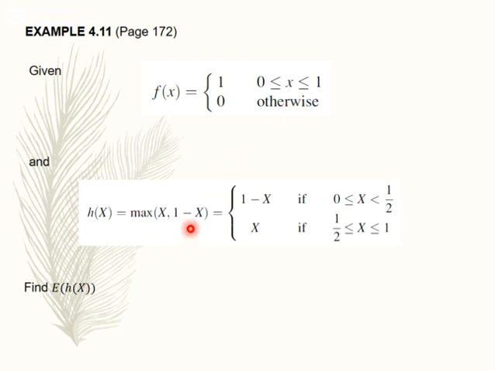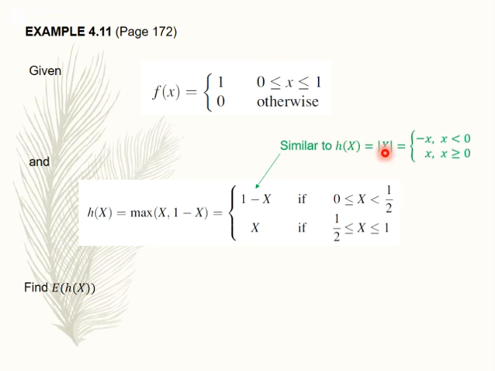So we've been given this function and we want to find the expected value of this function. This is simply the max function. It takes the maximum of whatever it's being given. I know it looks complicated, but this is similar to what you might know as the absolute value. So remember, if you wanted to define the absolute value, it would be something like this. You'd say h(x) is equal to the absolute value of x, and then similar to how you split it up depending on the value of x, here you also split it up depending on the value of x. So it's just similar to what you've seen before.